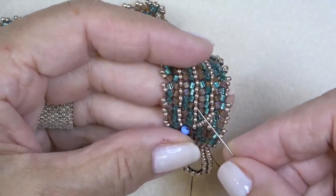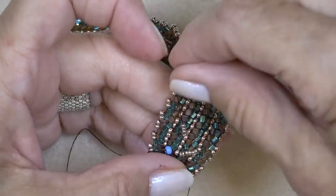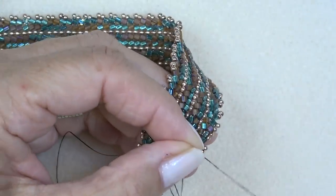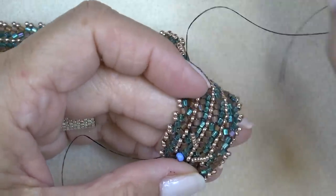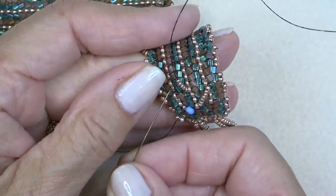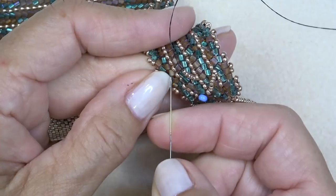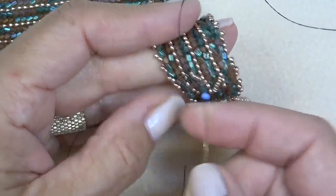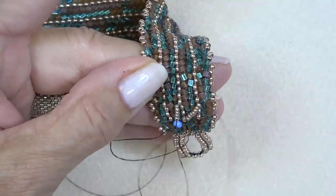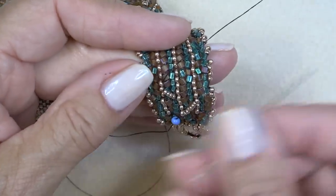So exiting here, and I'm going to sew through. Actually, before I sew through, I'm just going to drop it down. And maybe I'll do five. And then I'm going to sew through these guys. I'm sewing this direction, so I'm going to sew like this. If I can get my needle in there. Let's see if I got the right one. It's a little clumsy on camera. When you're doing this, it'll be much easier. So there, I've got another one on it, and I'm facing in the right direction.